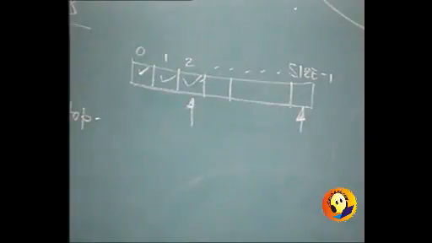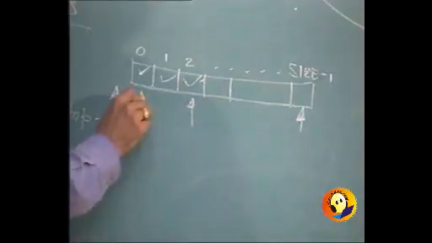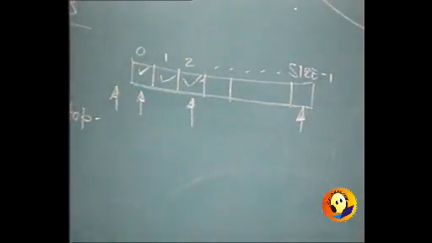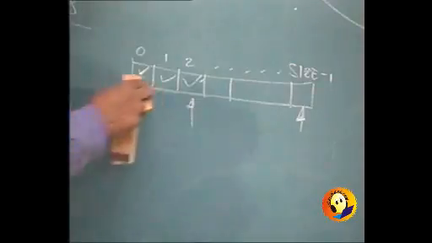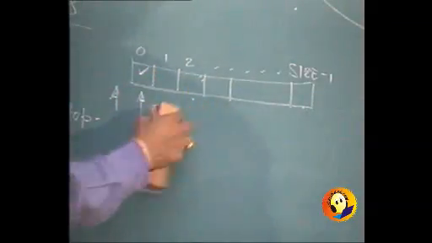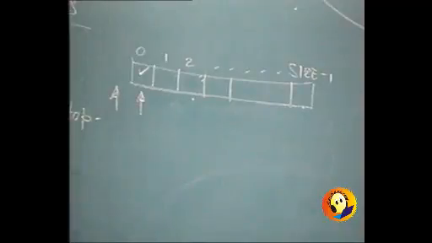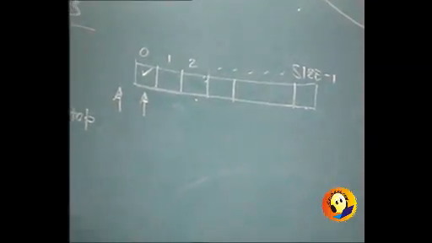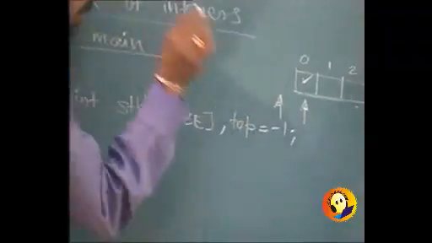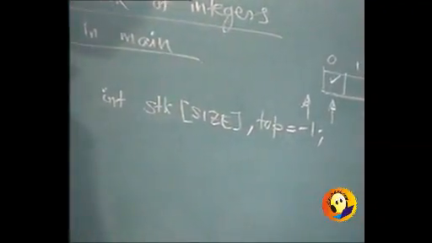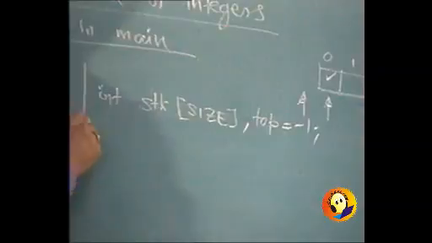Can you tell me when will that stack be empty? Less than 0 or just before 0. Because if you put it as 0, it means that there is one element present. It is the last filled position. So this will be 0, one value is still there. We will put it as minus 1, and whenever we create the stack, it will be empty. Okay, so initially top should be having minus 1 as the value. This is what I have in main.